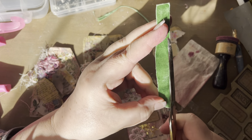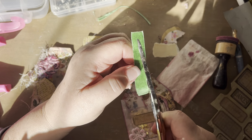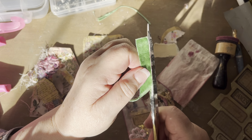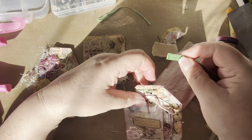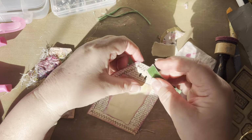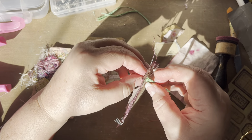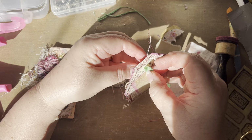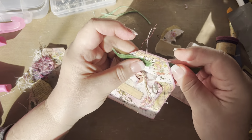So I've shut the door to the craft room because my craft room is the warmest room in the house and seems to get the most sunshine, as you can see. And so my pets all want to come in here. Because we've got my daughter's dog as well at the moment, she wants to come in here. So I've had to shut the door to keep the pets out, and my daughter's dog's a yapper, you heard her on the last video. But now I'm absolutely sweltering.